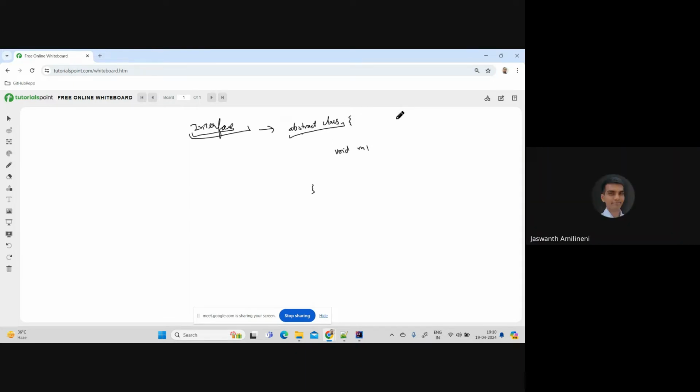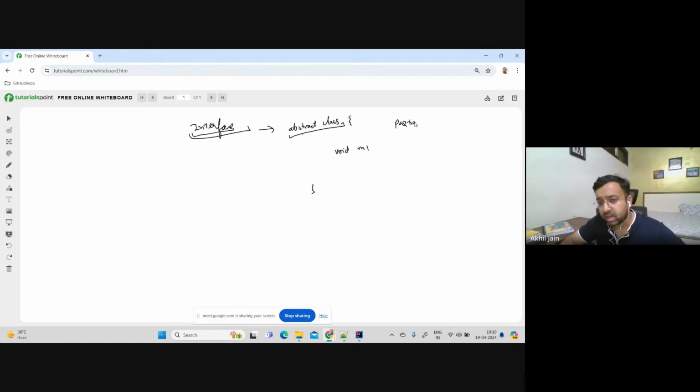Abstract class gives you a partial abstraction, right? Yeah, partial abstraction. So you can have normal methods, methods which have a body, and you can have methods which cannot have a body. What do you call such methods? Abstract methods. Okay. So if you want to have an abstract method in a class, there is a compulsion that you will have to mark your class also as abstract. So this is about abstract class.